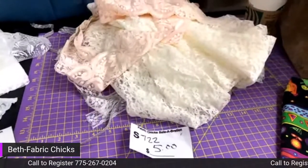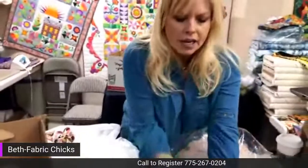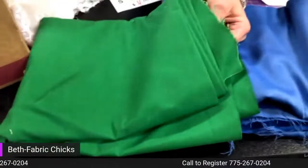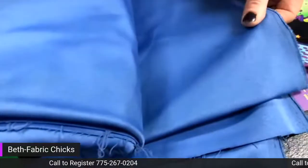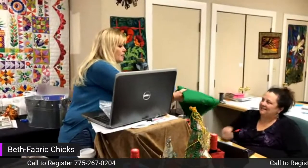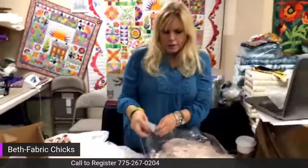Okay, while she's got the timer on that, I've got 2 big chunks of fabric. I don't even know how many yards are here. This green is kind of a thicker canvasy. I don't know what the 46.95 is. We'll get rid of that. But several yards. This one's more of like a sateen, I'm guessing. I'm going to send it over to Christy, see if she knows what it is. Yeah. Sateen? Yeah, I would say that. That's like a canvas. It's almost like jeans. Yeah. It's almost like a green denim, but it's not. So those are those 2. And they're S724 at $5.